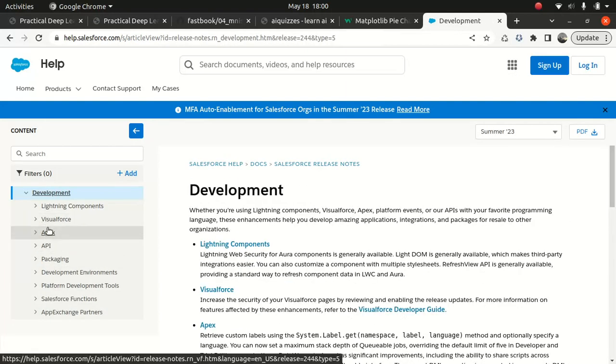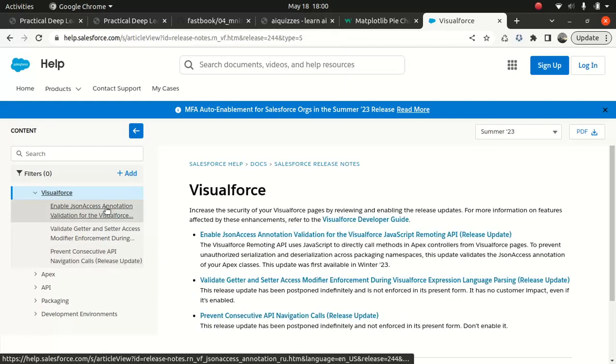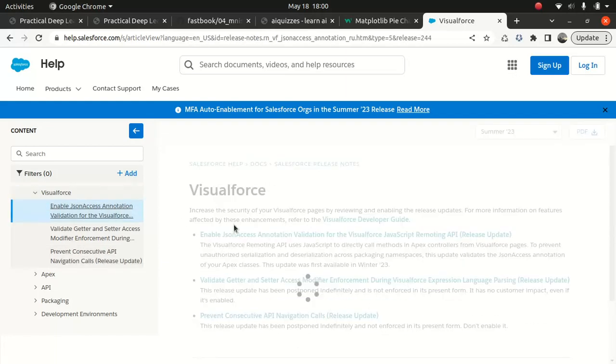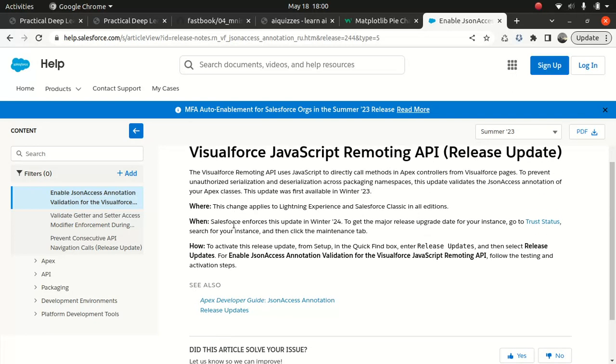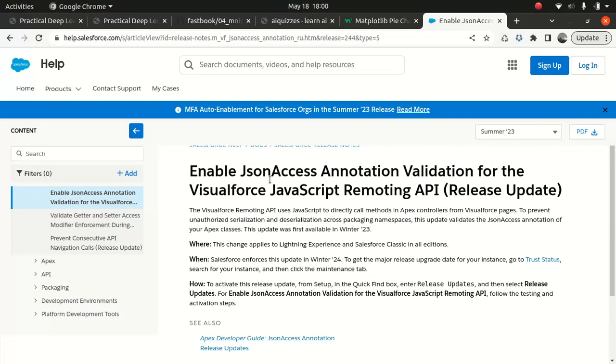Visualforce. All right, let's look at Visualforce. I don't use Visualforce anymore because Visualforce is a legacy tag. So now it says enable JSON access annotation validation, whatever that means. So you can use the JSON access.